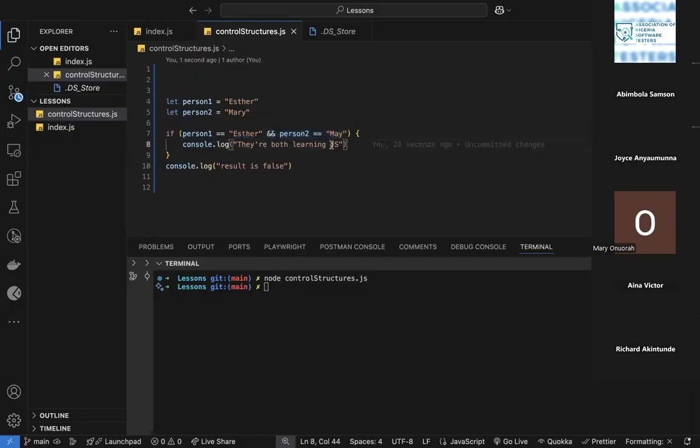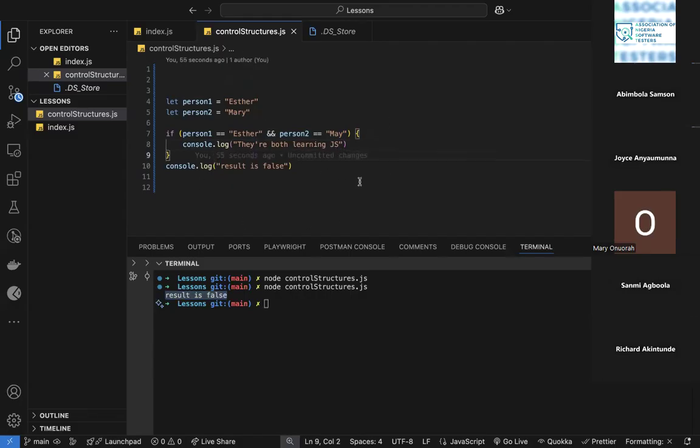JavaScript can only go inside this block when the condition here is true. I don't know if that makes sense. So if I run this now, we're going to get the other line of code, which is result is false. Remember, the code is basically the instruction you give to it. What you tell it to do is what it will do.